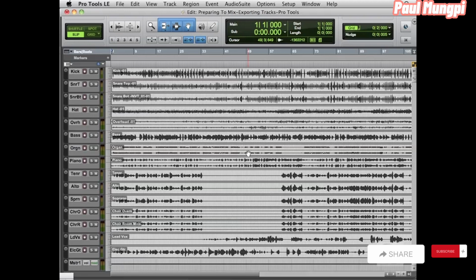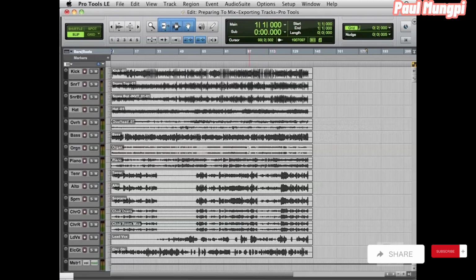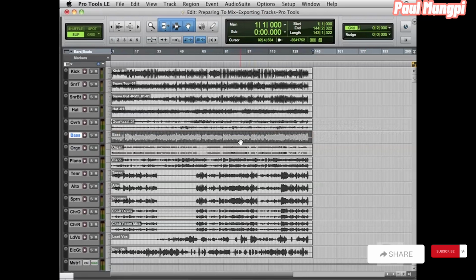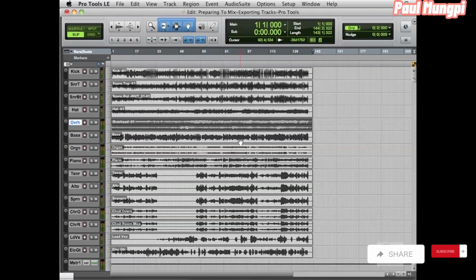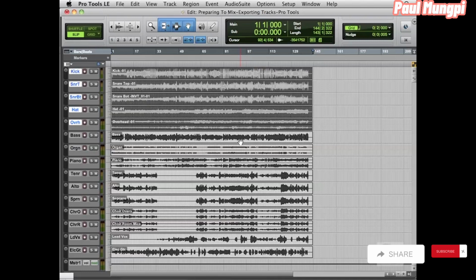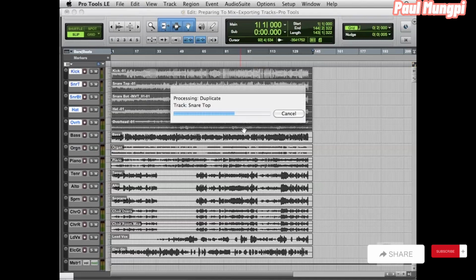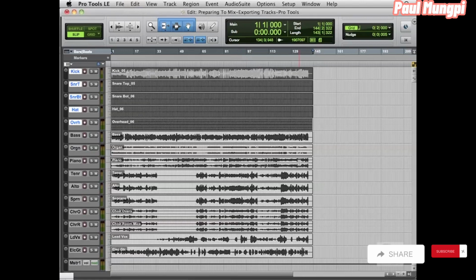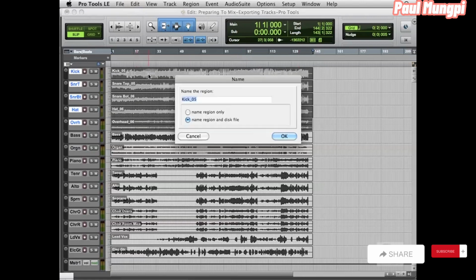And in this session, since we made some changes to the drum tracks, we need to repeat the process of consolidating once again. And this time we're going to give the name a little extra final at the end so that we can make sure that it's different than what we did before. So we're just going to put a little F at the end.